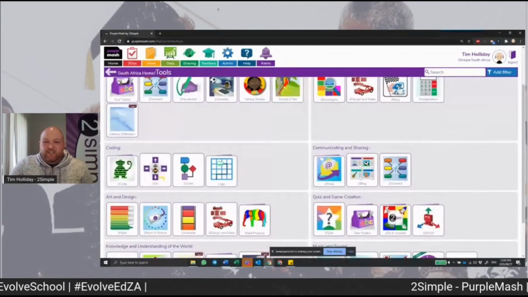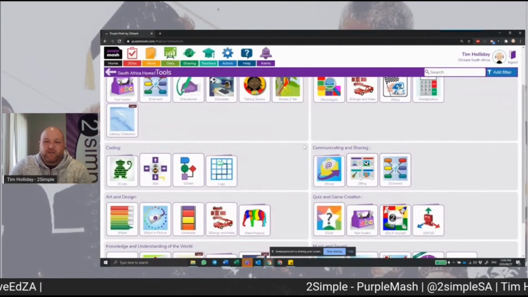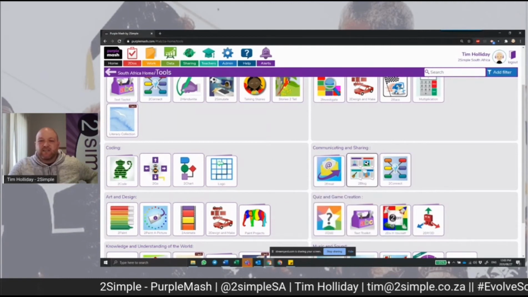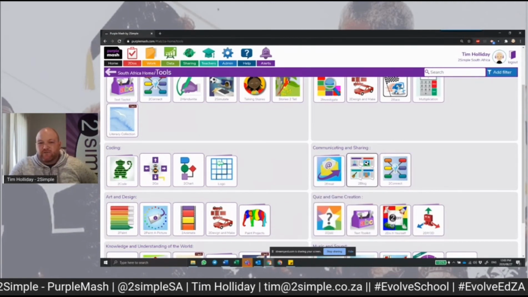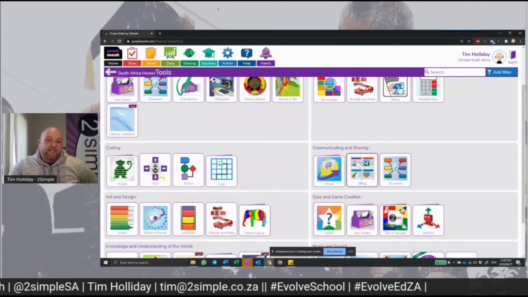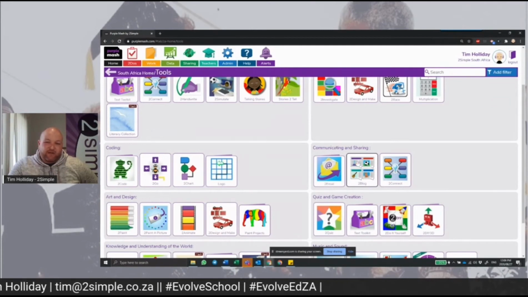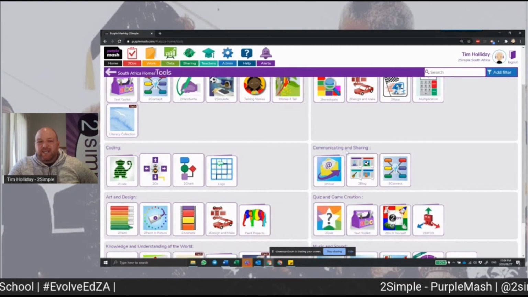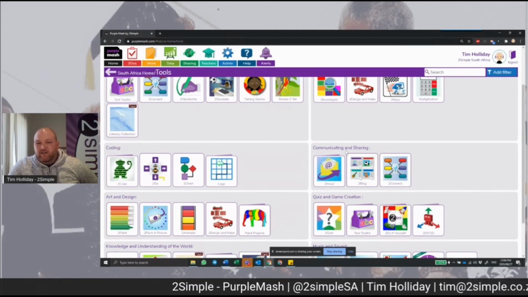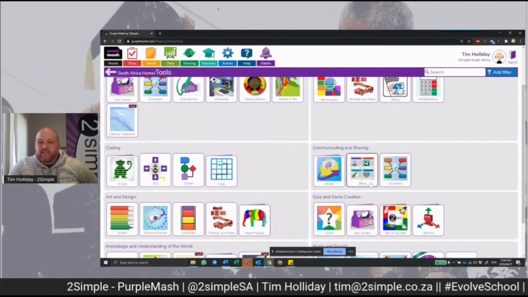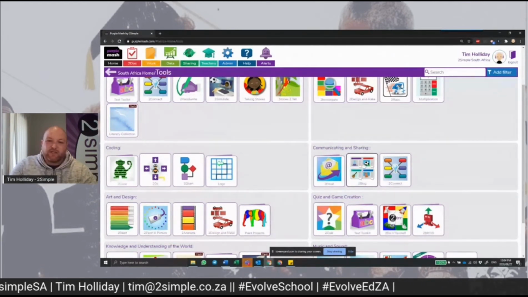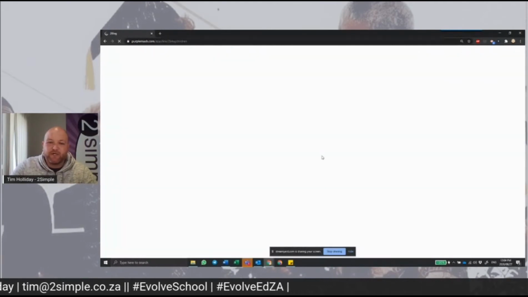Okay, jumping down here to communication and sharing, we've got To Email, To Blog, and To Connect. We've briefly spoken about To Connect. To Blog is a blogging tool for teachers and for learners. Learners can create their own blogs, basically as a diary for their peers to read. And in the most recent months, obviously with lockdown, we've had a lot of teachers using To Blog to create lessons for their kids. So inside To Blog, you can create blogs with different posts.